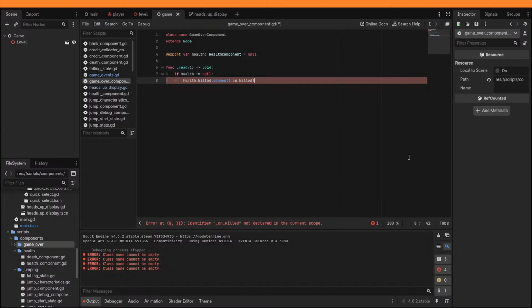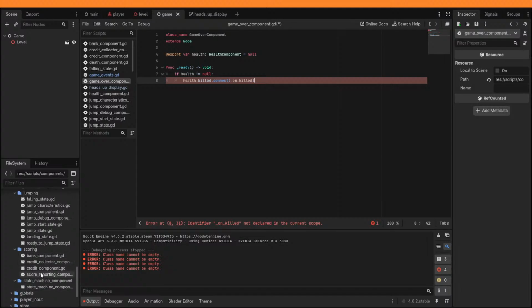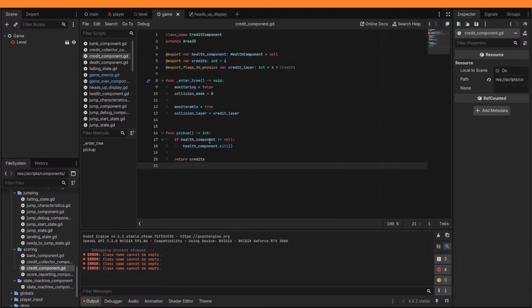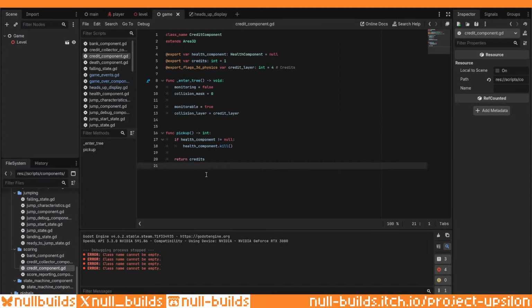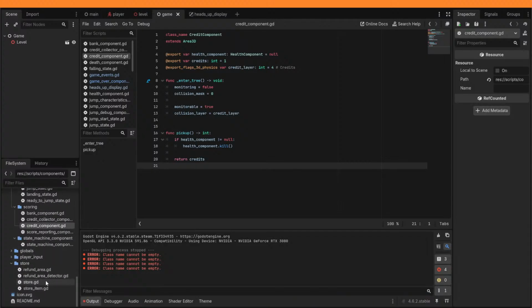Well, actually, maybe this is a good point. What did I do with the score? I think on the credit component, yeah, okay, the credit component kills it whenever it's picked up. Yeah, actually, no, this will be fine, because I do intend on putting a credit component on the golden apple.